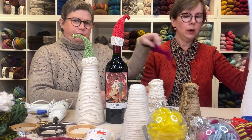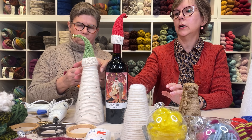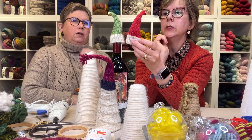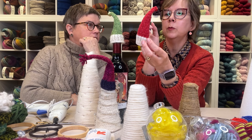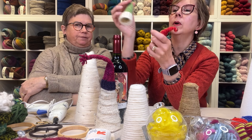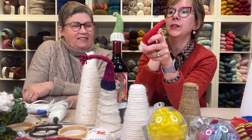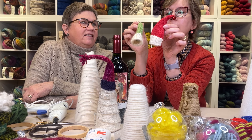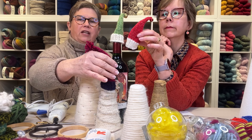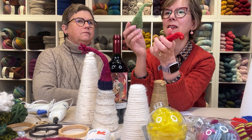These little hats are adorable on a wine bottle or on top of a little yarn tree. We remember when we first opened, someone from next door needed a holiday gift and wanted to buy one of these — reluctantly we sold it. They're so cute — whip some up to decorate or give as last-minute hostess gifts. You can make them longer or floppy, and they're knit flat and then seamed up, which is probably the quickest method.